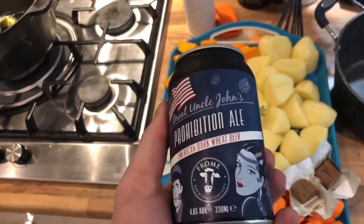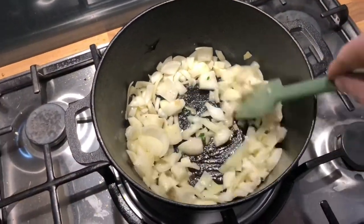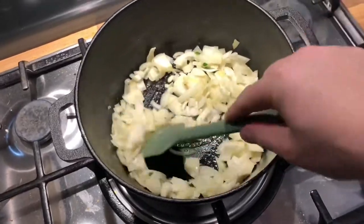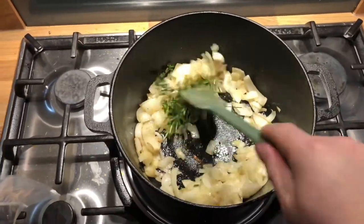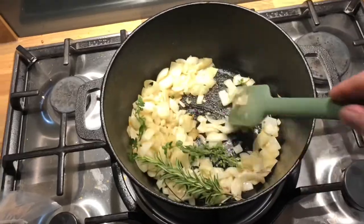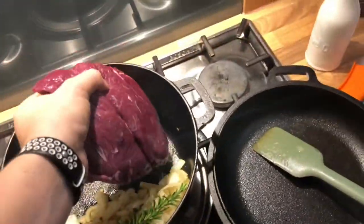Can't wait to try that. In there right now is literally just the onions, a bit of butter, a bit of salt and pepper, and some oil — I'm just going to brown those off. When they've got a little bit of color like that, that's when I like to add the herbs in, just to get the party started. Just pile it up on the side.